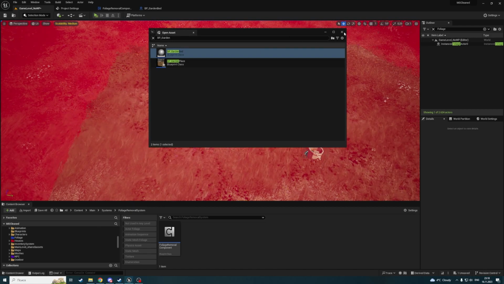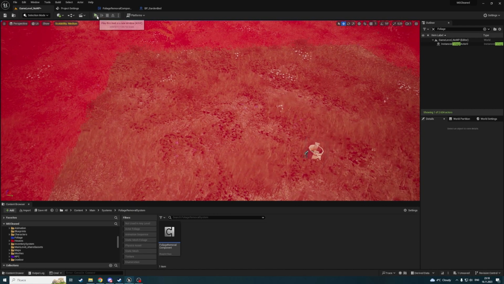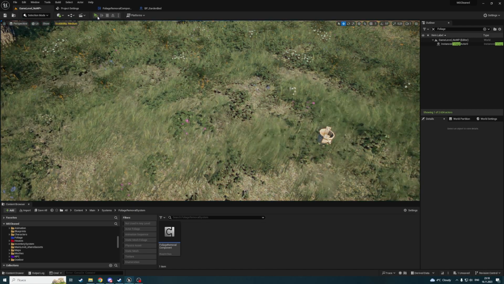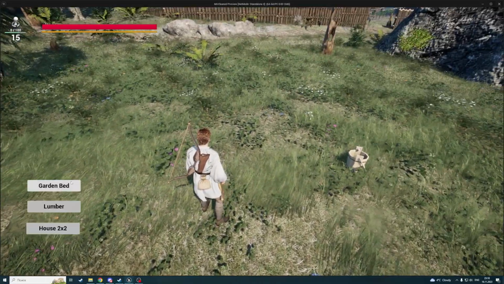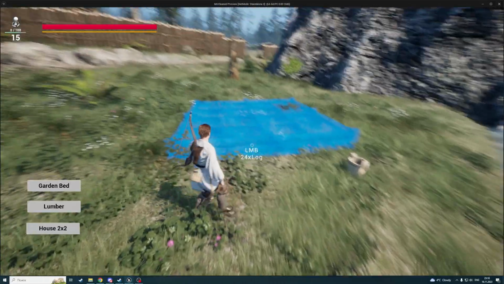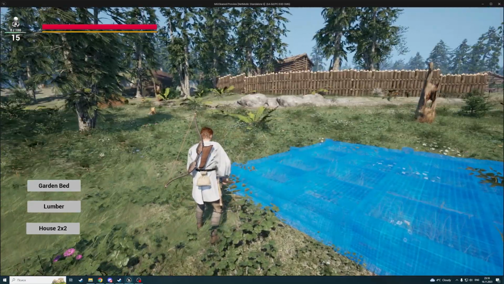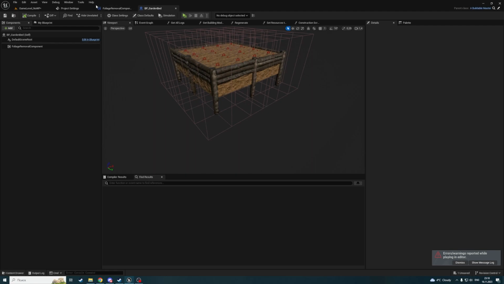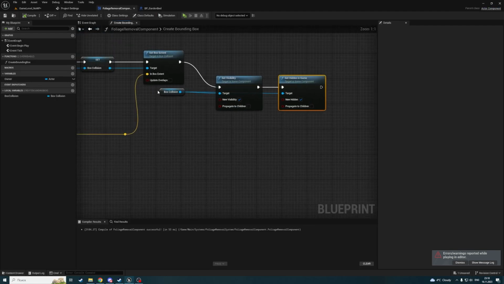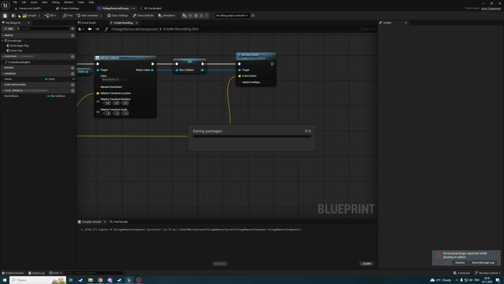Okay, let's try to add garden manually through the building. Okay, it's not visible. How can we check it?